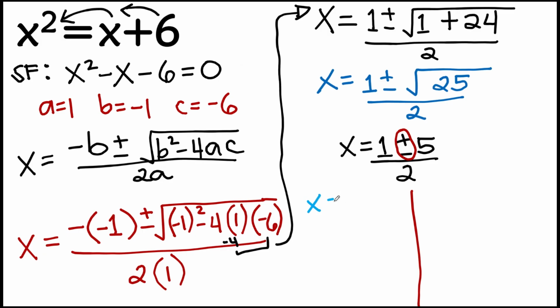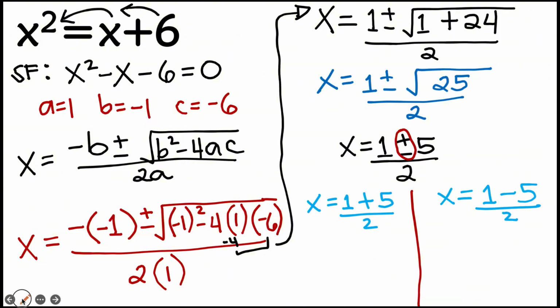So, x is equal to 1. Dito ay positive si 5, and then copy lang yung mga ibang kasama. Tapos dito naman ay negative naman si 5. Copy lang si 1, negative naman si 5 in this case, all over 2. Again, copy lang lahat ng kasama. Ang papag-ibahin nyo lang ay yung value ni 5. Next. So, solve natin. So, this will be x is equal to 1 plus 5 is 6, all over 2.